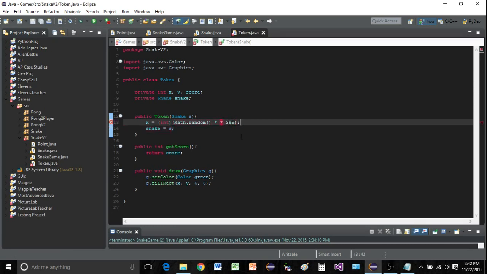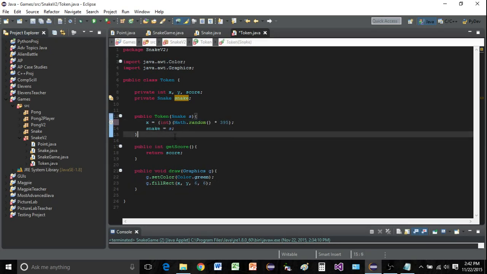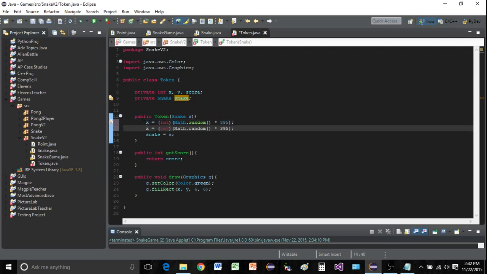So what we really want is a random number between 0 and 394, because 0 to 394 will make sure that it's actually on the applet. If the applet's 400 big, it needs to be 394 because our width is 6. So this accomplishes what we need. We can do the same thing for y then, just copy, paste, change this to y, and now we have a random position at startup.